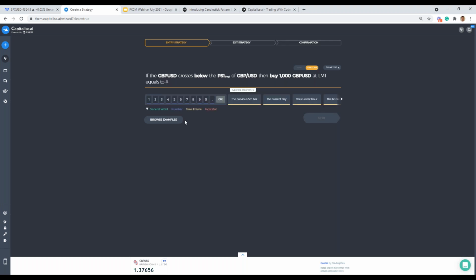If you're specific on the limit you want to get on the asset, you could put a number here, like 1.2, which is not possible, but you get my drift. However, on Capitalize, you could also use a dynamic limit. So you could base every trade on an indicator or a bar.